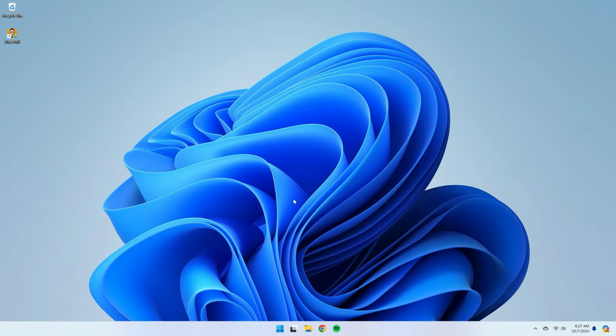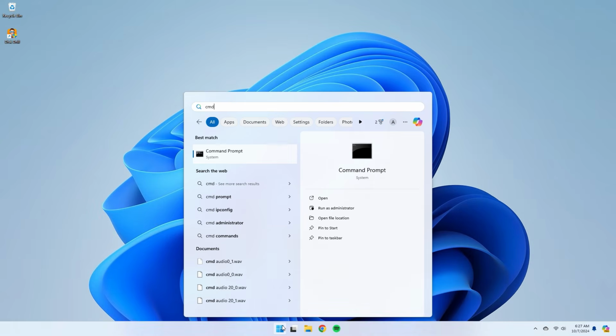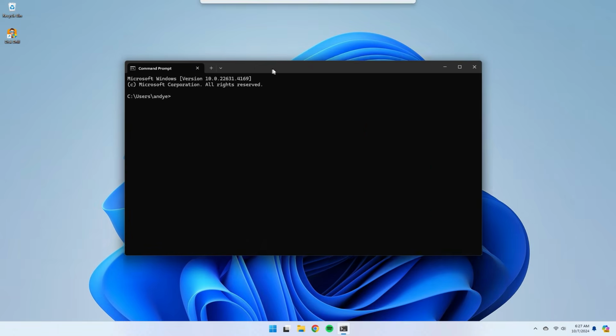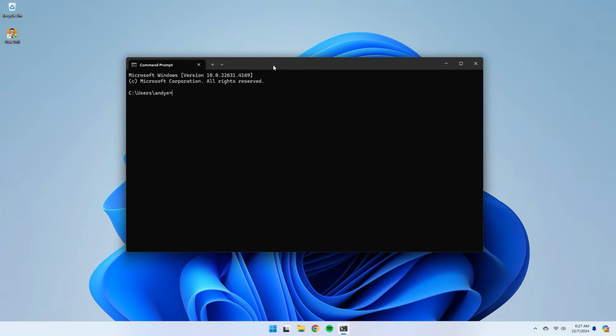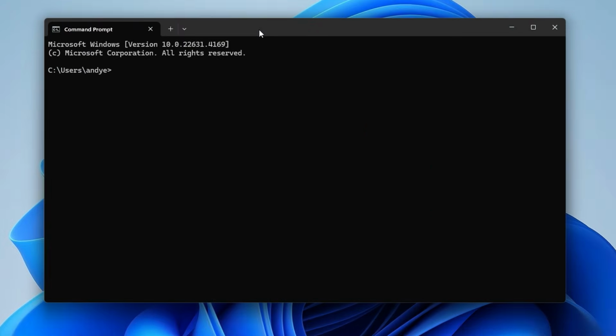Now, you can recover missing files from your USB flash drive using CMD by doing the following. Go ahead and open up your start menu and type CMD. From here, make sure your USB drive is connected to your computer and that you know the drive letter of that USB drive. Now, we're first going to start with the command called chkdsk, which will fix any bad file systems on the drive if they happen to exist.